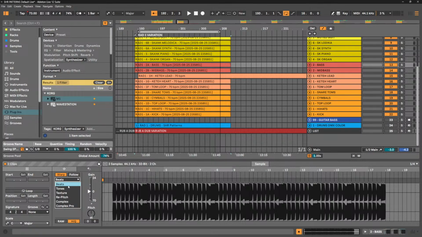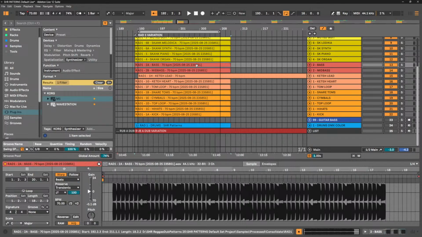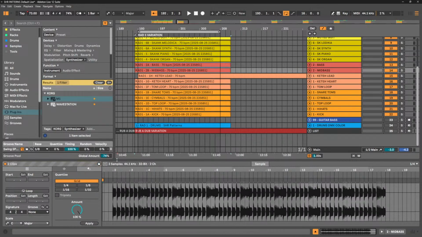Like we will see that our skunk can be left in beats mode. But for bass, melody, and everything but drum, put it in complex. So I select the two bass tracks at the same time, and I select complex.